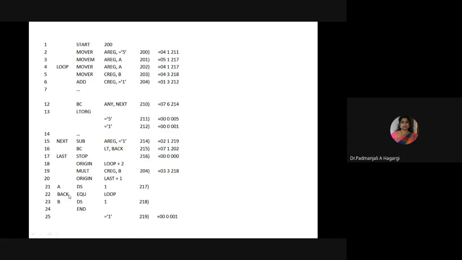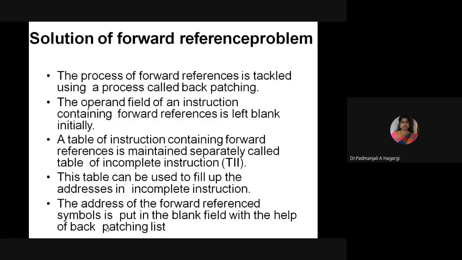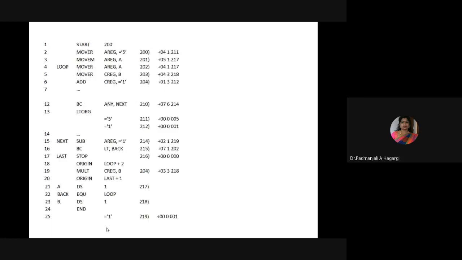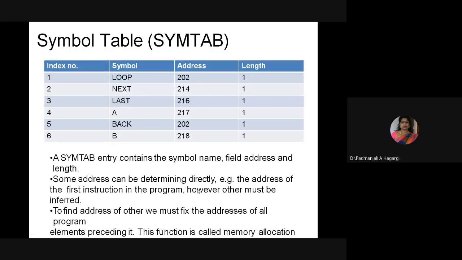Why? Because this is going looping. So back is becoming a forward reference, but first only it has been identified here. Who is that? Back loop 202. So loop was identified here only, therefore 202 is allocated for back. So back is treated as a forward reference. Already loop was here, and with the help of the loop, the back label is treated. Therefore, for back also, it is taking the 202 address location. For back it is 202, and for loop also it is 202.